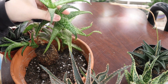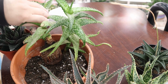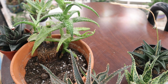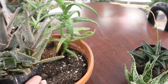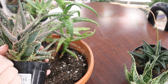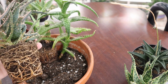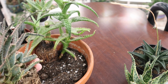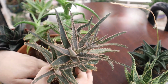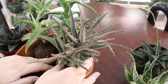All right, so these are going to be in here just like that, maybe like that. This guy's also kind of tall. I bought these a couple of months ago, I want to say 2 or 3 months ago. So they've just been growing. They're surviving. They look great. But they're not as small as when I first got them and was planning on potting them all together. So we might have to separate them somehow.